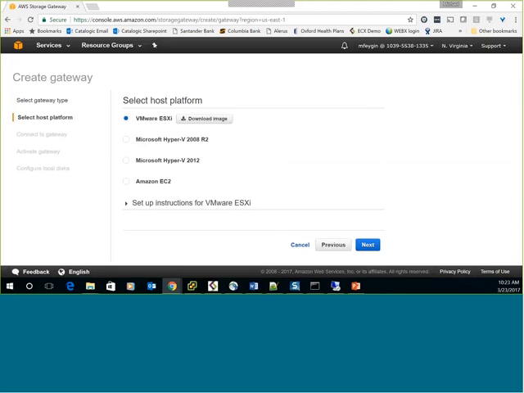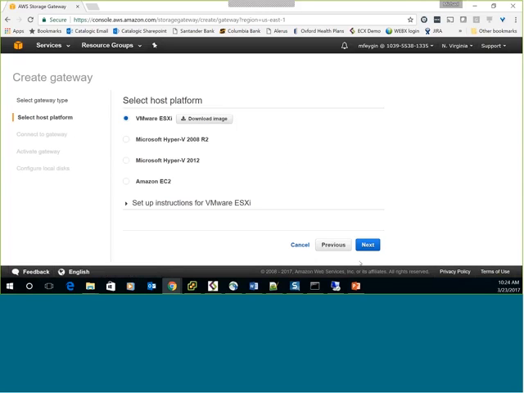The next step will give you the capability to download the image. This image could be for VMware, for Microsoft Hyper-V 2012, Amazon EC2, for different platforms where you have to create a gateway. So you download the image, you take this OVA, and you install it in your VMware. After it's done, we will send you several Amazon links that show you the steps for how to create the gateway, how much data, how much space to choose for buffering, and all this stuff. Again, this is between Amazon and you and your considerations.